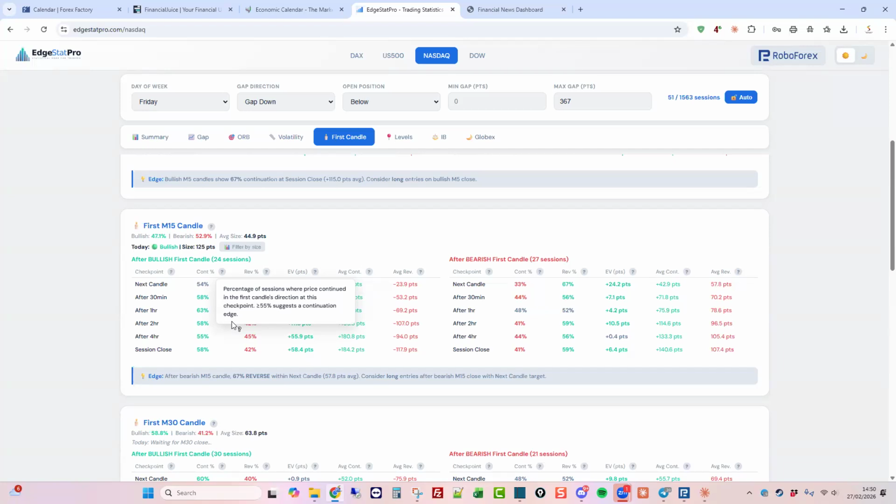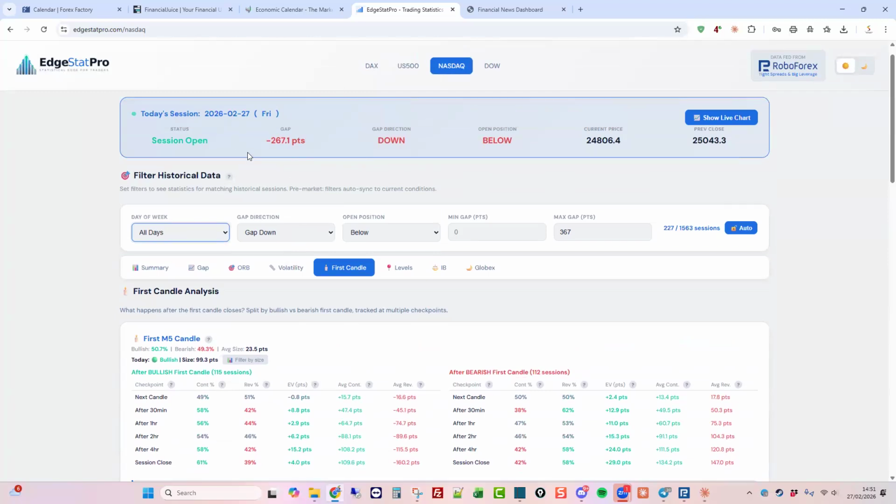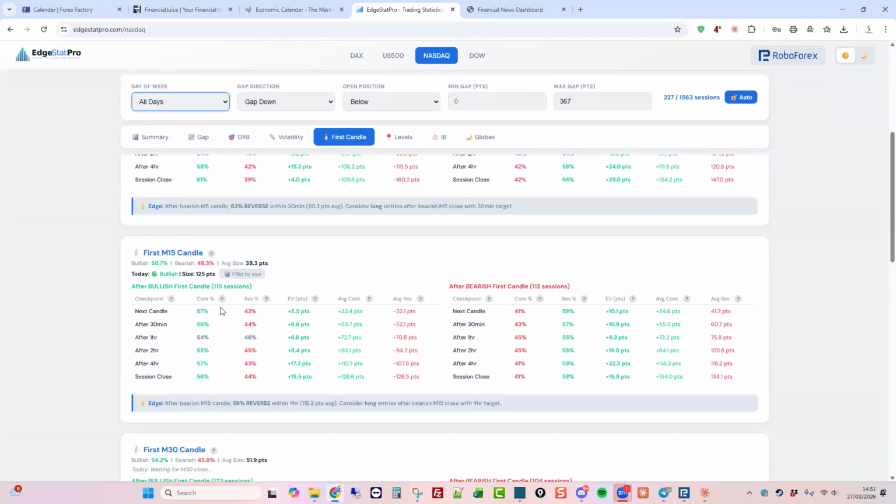And I think this is the only area this data is going to have problems, is some of these data sets come out too small, which means that you have to try and get rid of some of these filters to give yourself a big enough data set. So if I say, forget Fridays for the minute, let's just look at all days where we've had a massive gap down and the first 15 minutes has opened bullish with a massive candle. Can we filter that? There's only 5 of those and 60% of the time it always goes long.